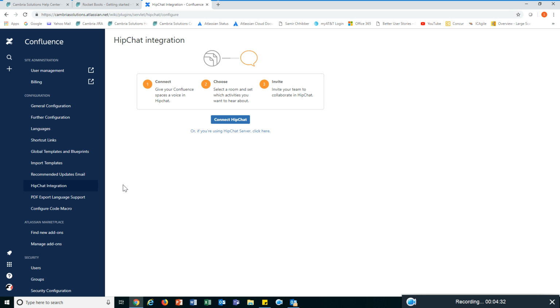HipChat. HipChat is Atlassian's IM, instant messenger. I've used it. To me, it's no different than any other instant messenger. I'm not sure if it comes with an additional cost or not. I actually probably need to look into that. But that's all it is, an IM. The IM, if it is connected, is built into just about every Atlassian product that there is. So you can always activate your HipChat no matter where you are.